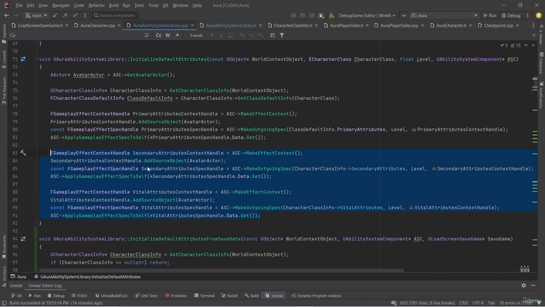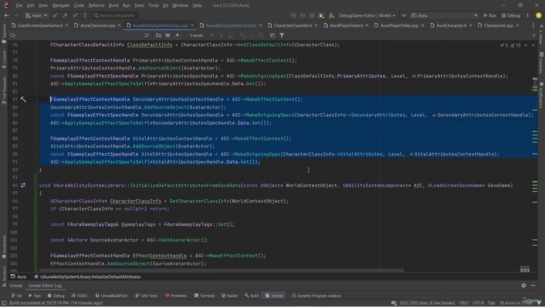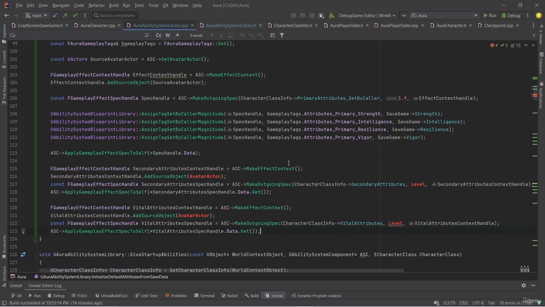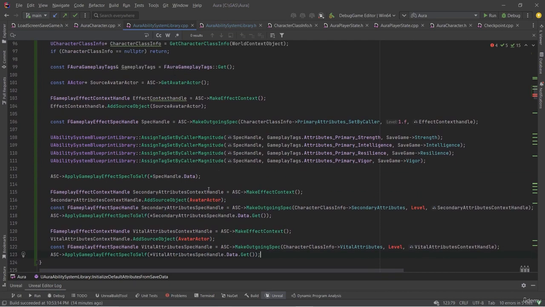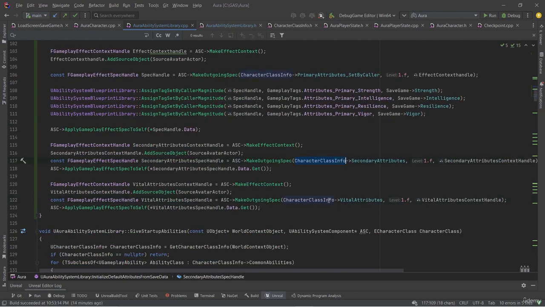So first, let's actually apply what we've got here. We'll go ahead and paste these lines down here and replace avatar actor with source avatar actor and replace level with 1.f. But we're going to need character class info to have infinite duration, secondary and vital attributes gameplay effects.